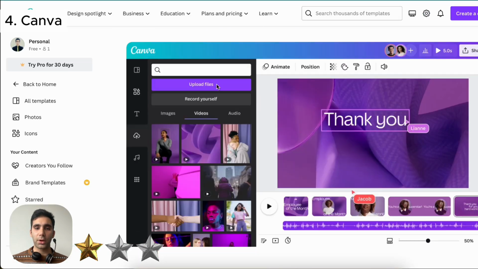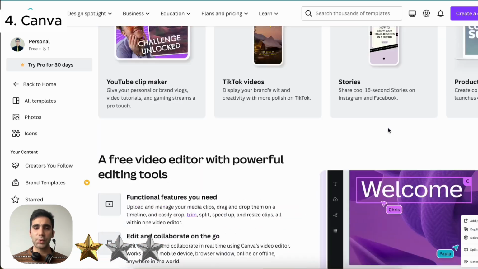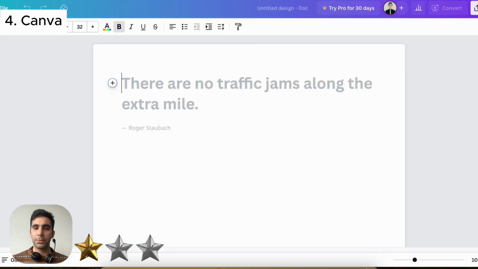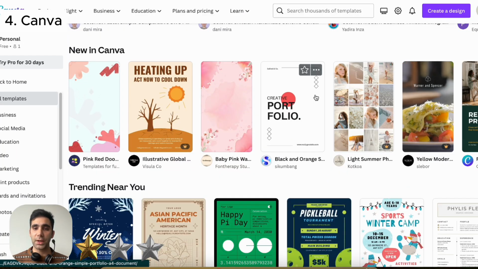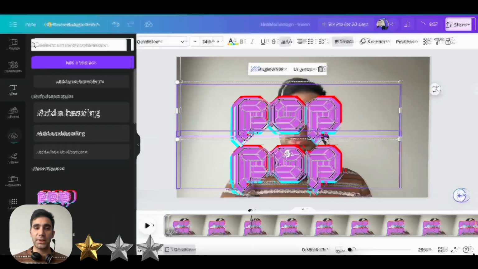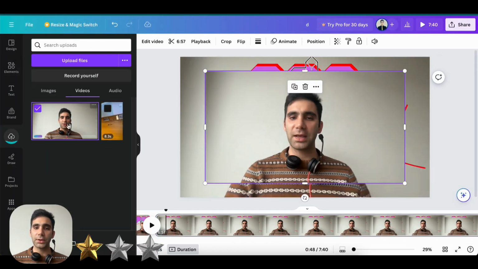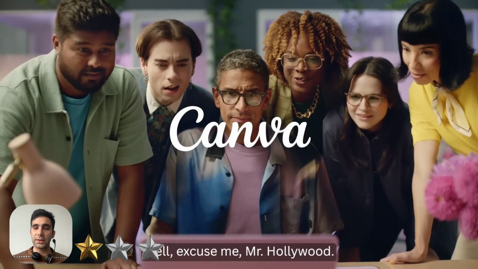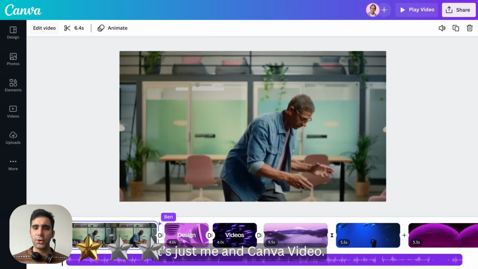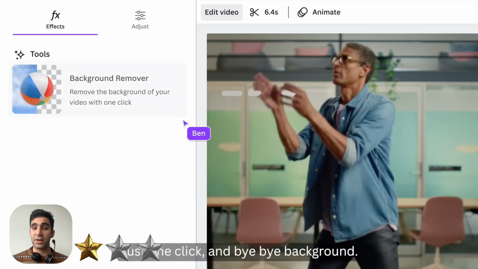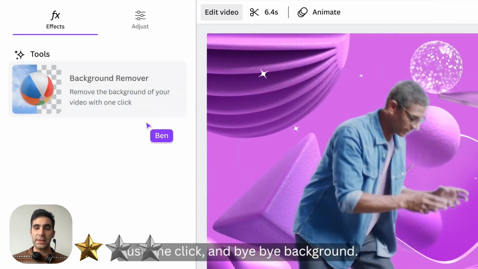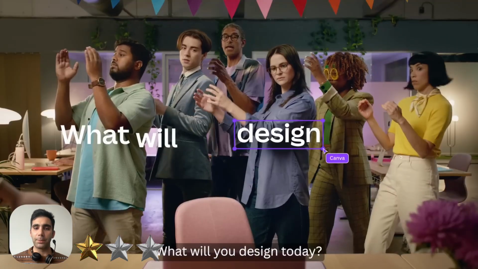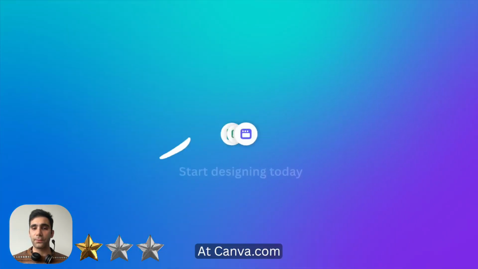Tool number 4. Canva. Canva is mainly known as a user-friendly graphic design platform, but actually it offers much more options like video editing. Canva's video editing tool is really handy and offers a lot of effects and animations to add to your video. So it's good for quickly editing videos for social media, but not for professional long videos with tens of layers. The good part of Canva is that it also has an online app, so you don't have to install the software on your computer.